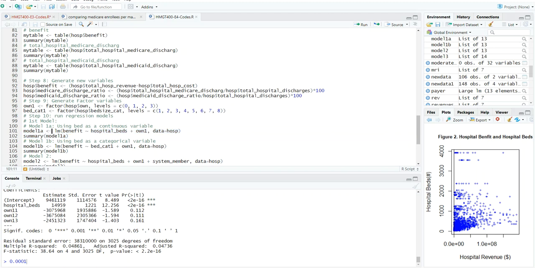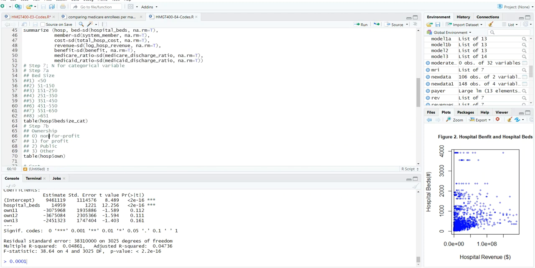If you look at the ownership, the ownership is non-for-profit, for-profit, public, and other. As you know, the regression used the non-for-profit as a reference group, so there is no coefficient for the non-for-profit hospitals here. So it's a study with owner 1, 2, and 3.